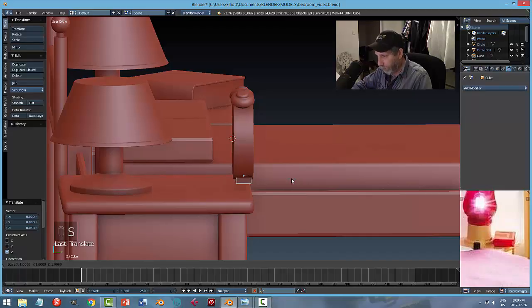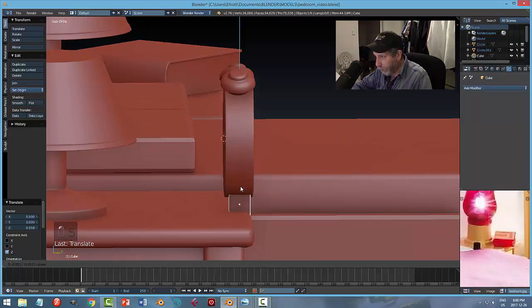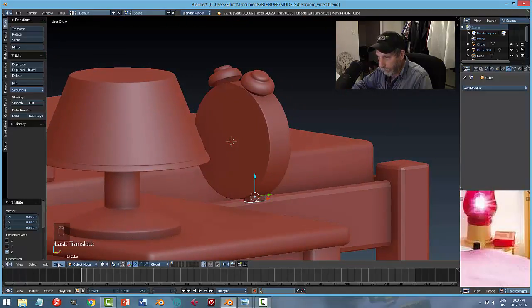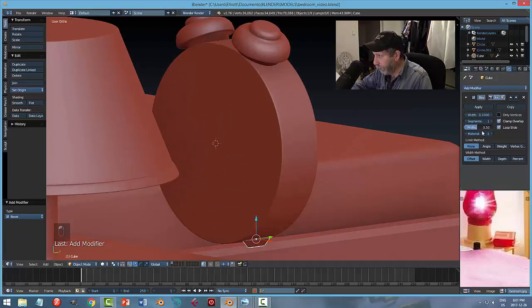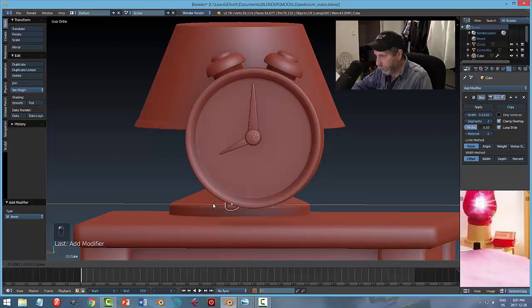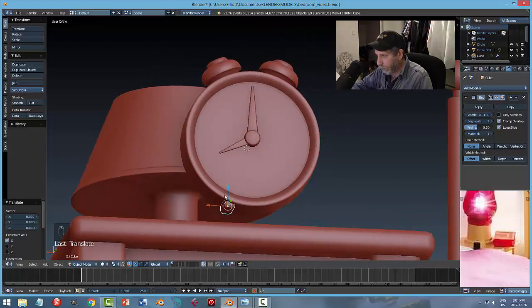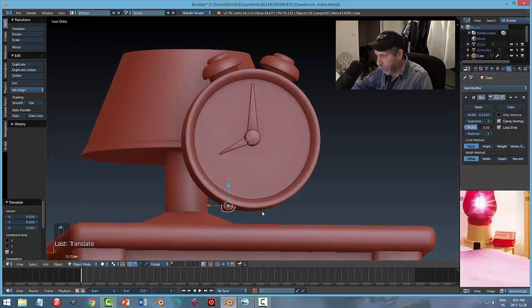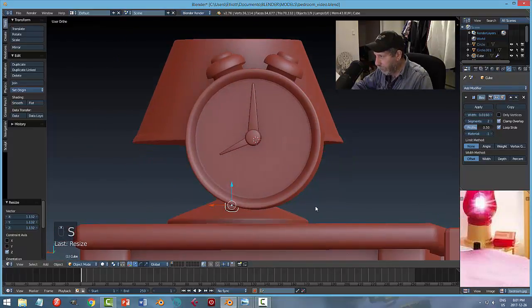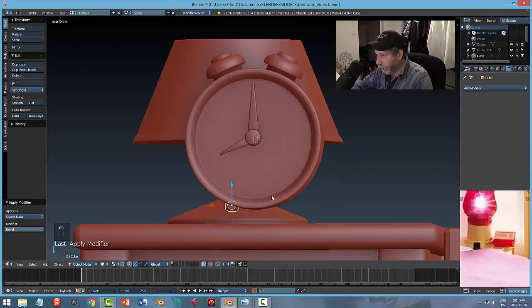No, I'm not going to scale in the Y. But they're there. They will be there. Oh, it's got to be a little bit longer than the bottom. Let's try that though. Let's try that.